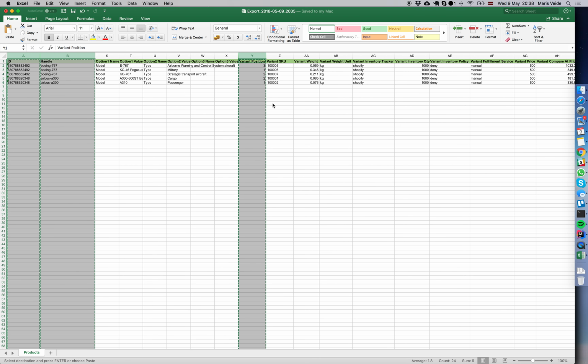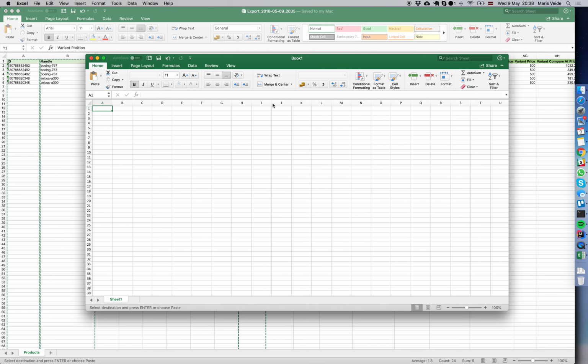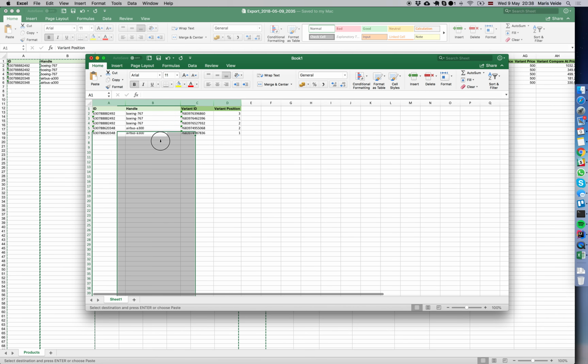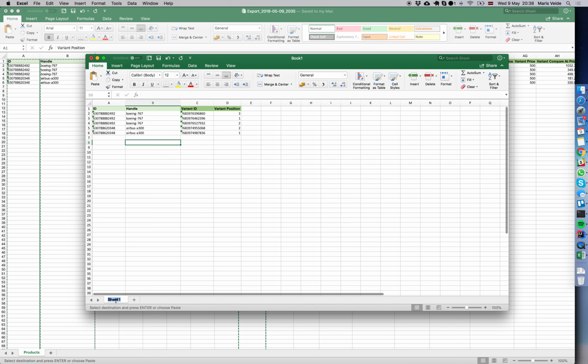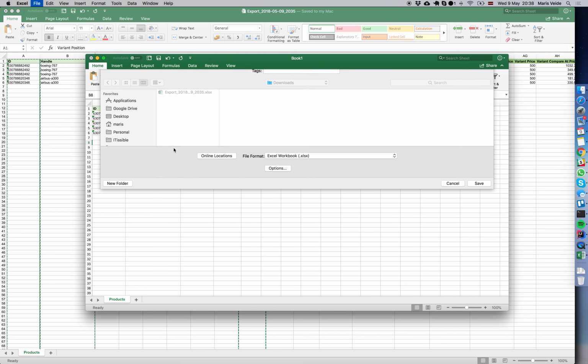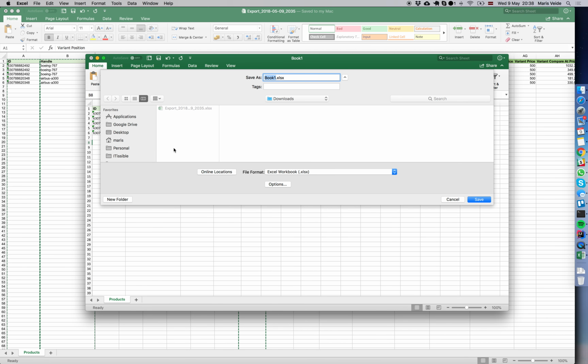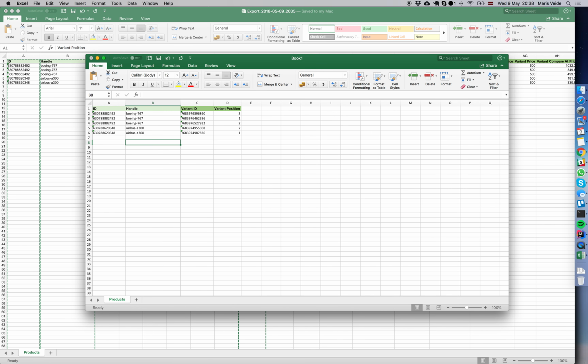We copy all those columns, create a new blank file and paste them here. Call the sheet products so that the app knows it's product data here. And save this file as update positions.